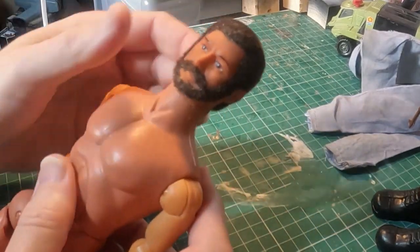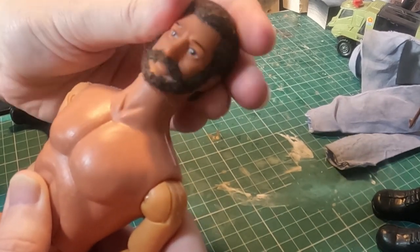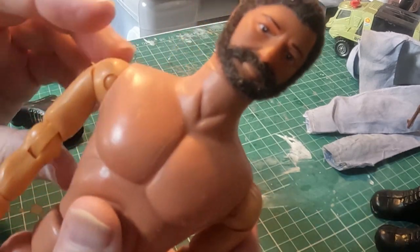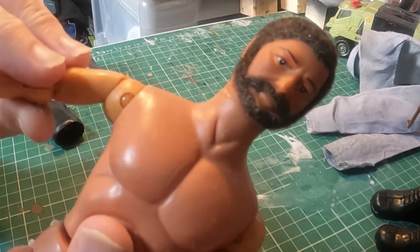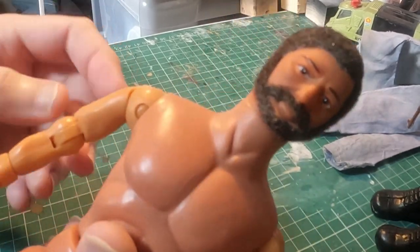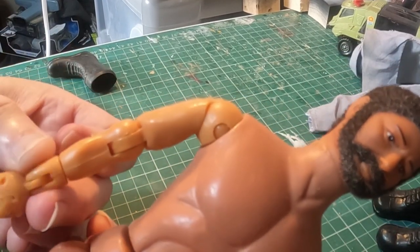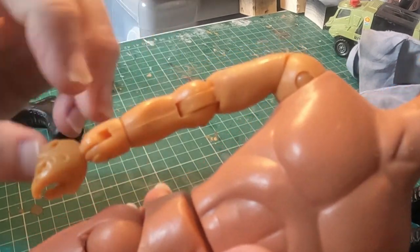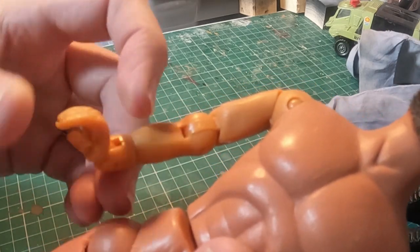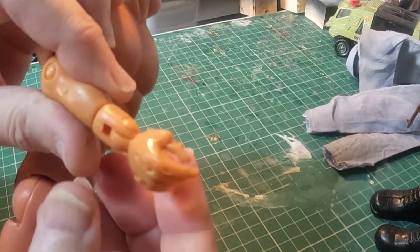So let's have a look at his body. He comes with a swivel neck joint, his very soft head, but again very nicely flocked, covered in cat hairs. Cat was sniffing him yesterday. He comes with swivel and turn shoulders, which mimics a ball joint. He's got cut elbows. He's got a cut joint on the wrist so he can turn his hands, and then he's got a swivel joint on the wrist, and then a cut joint on the actual hand. So pretty movable. One interesting thing, these hands, now that one's chewed.